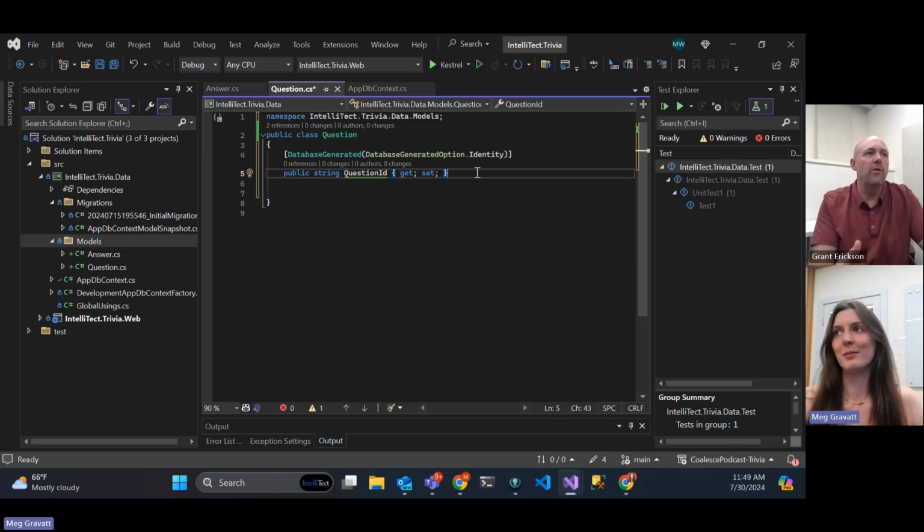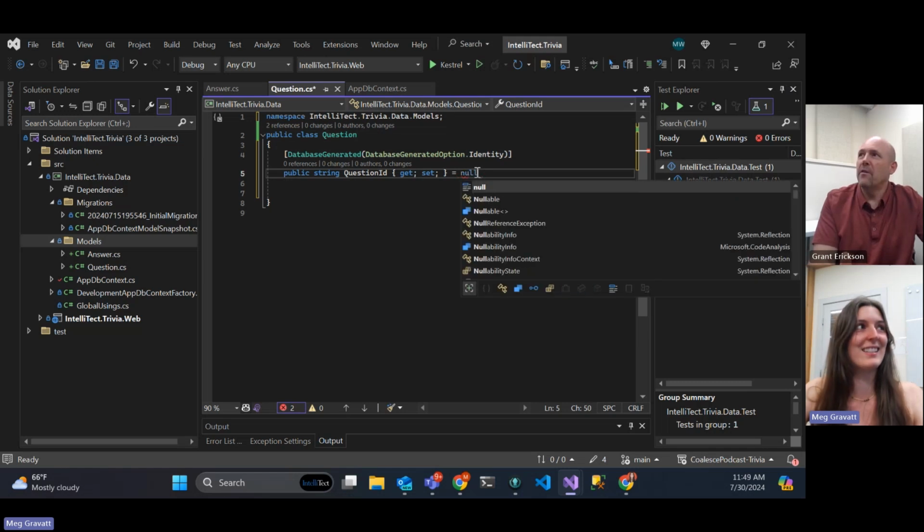This is a weird case where nullability in my mind really breaks in C#. It just doesn't work. You can't really put required here either, because if you wanted to new up a question, you want an attribute here that generates it; the database will generate your ID for you. If you new up a question and you have a required keyword, you have to set that ID, which we don't want to do. So honestly, I think the null bang option is the best option, isn't it? Yeah, this is really the best option.